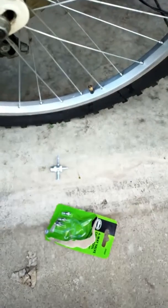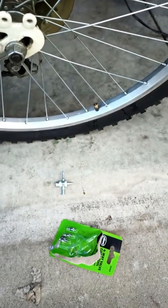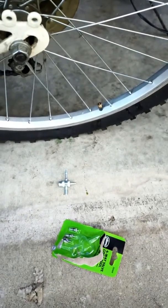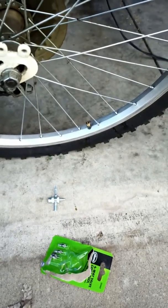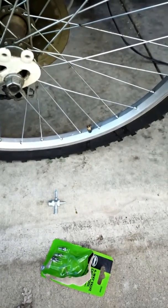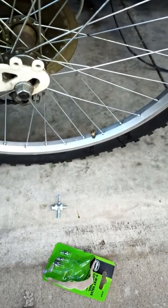This is a kit I got. It includes a tool to remove and install the valve core and 4 valve cores. You can get it pretty much from anywhere. I in fact provide a link to Amazon that you can get it from there. It costs you $5 on Amazon.